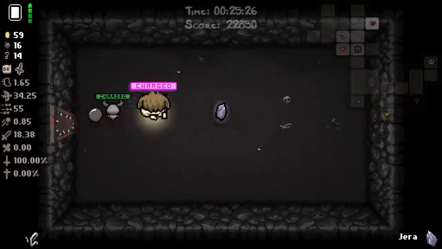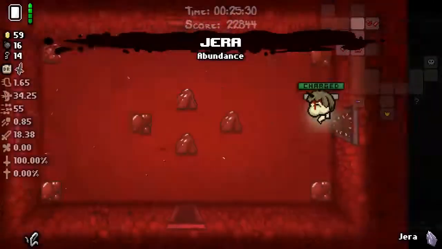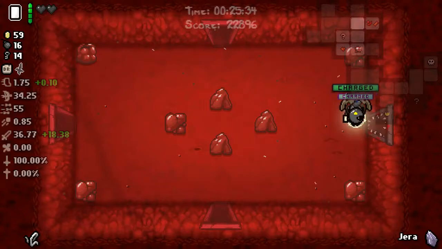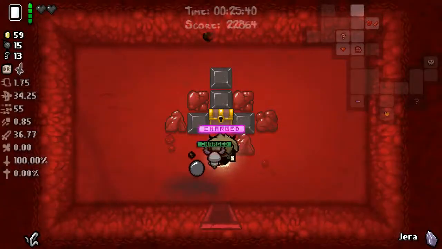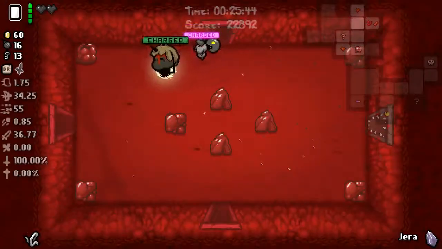By the way, here's your Dark Judas opportunity. No longer are we desperate for a, how do you say it? Algis, yes, that's the one. Also, we are now lacking in flight and spooky tears. Unfortunate, but not that bad.